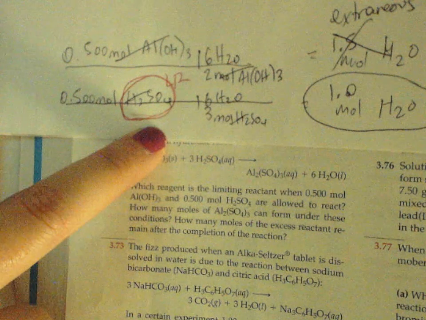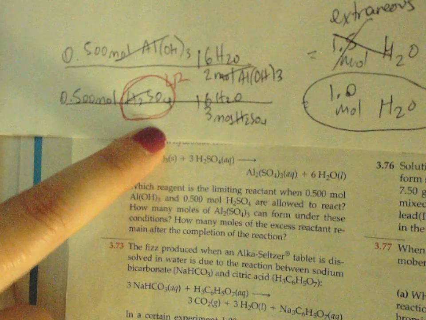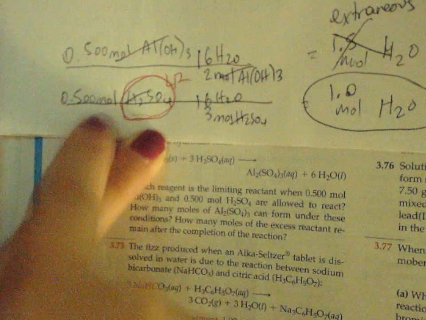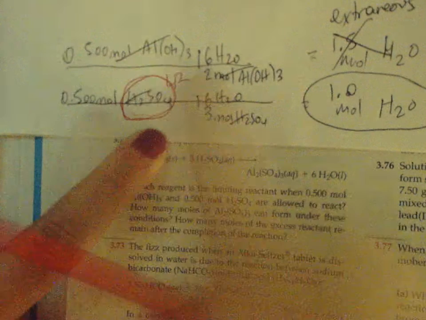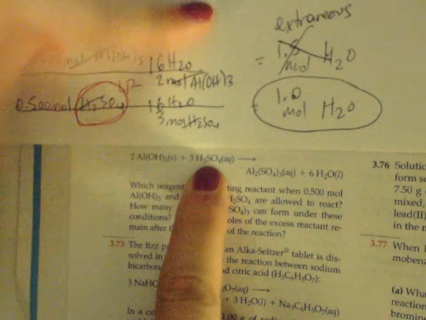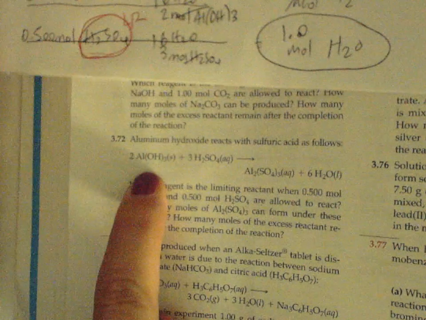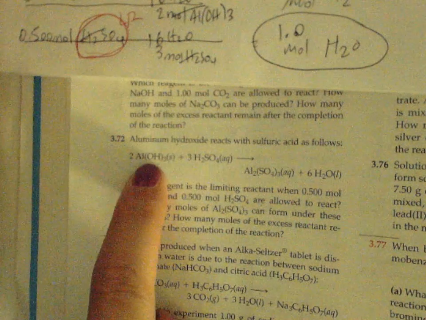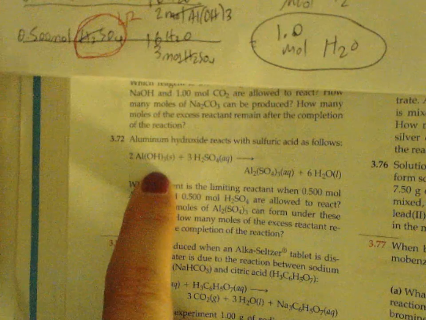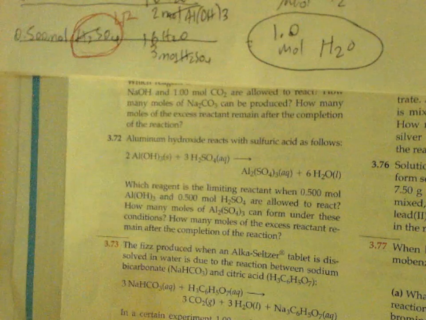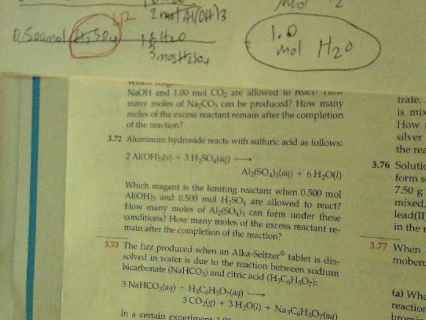Then if they want to know how much excess reactant is left over, you would do another fence post, starting with this, solving for the other substance, because this is the limiting reactant. The H2SO4 is limiting. The other substance on the left-hand side then is your excess reactant. You would solve it for the other thing and then subtract it from the given that you had from the beginning. So to answer this question now, you're up to 4 or 5 fence posts.